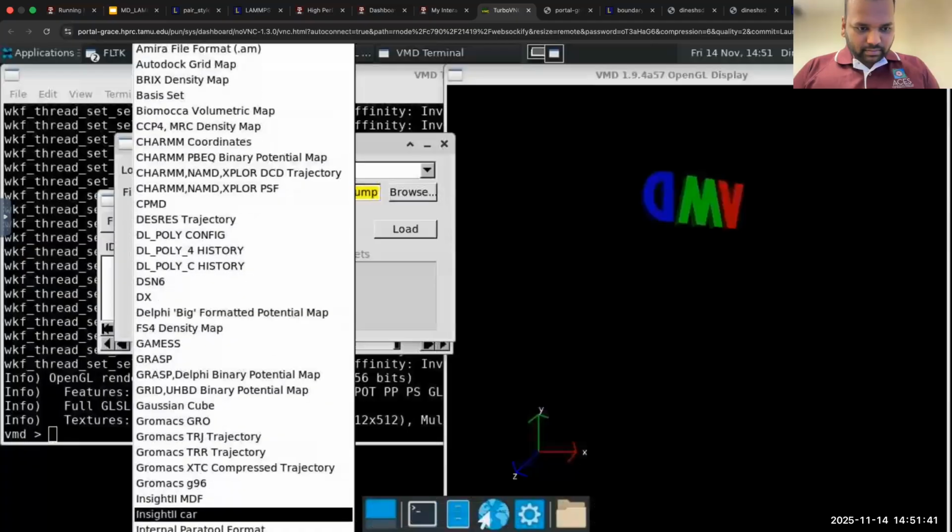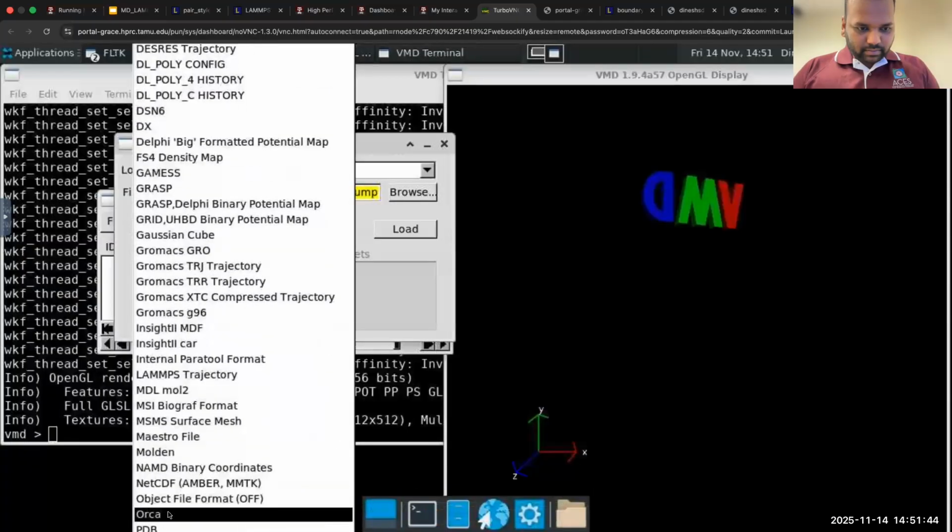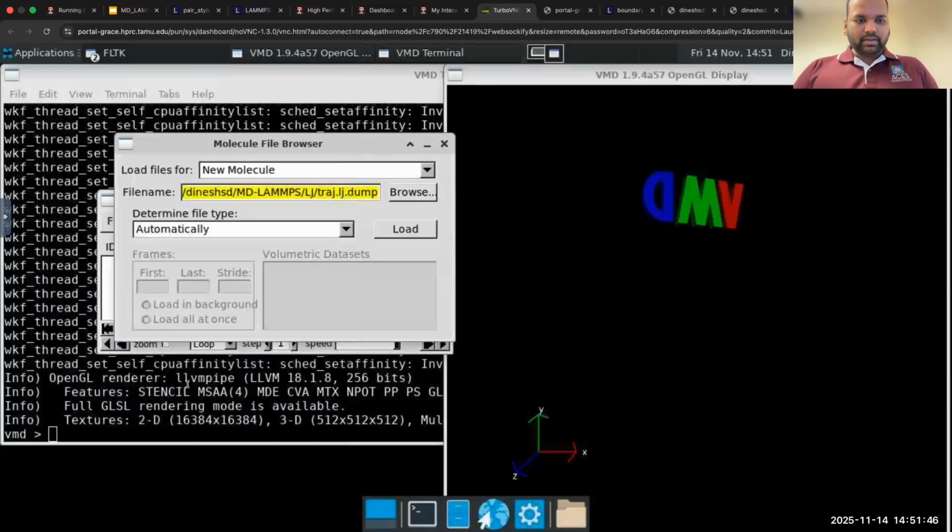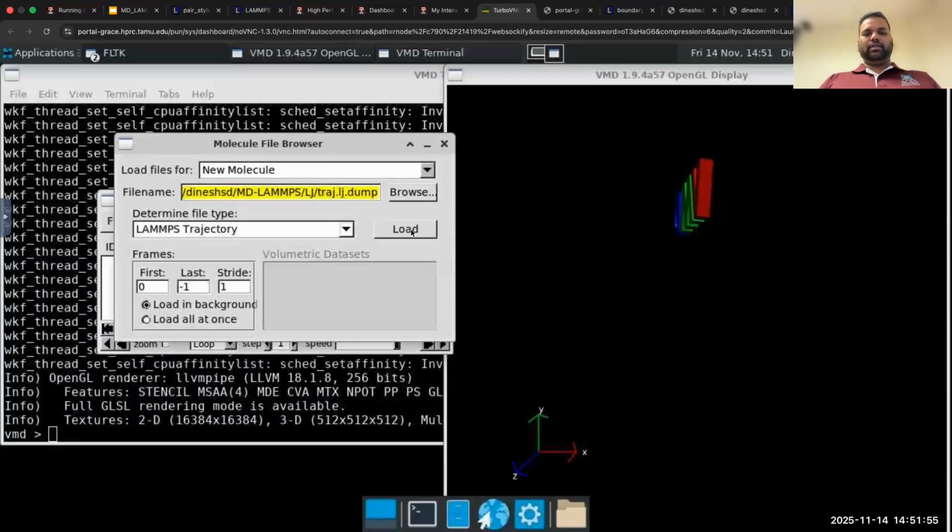Once you select LAMMPS trajectory, just load it.